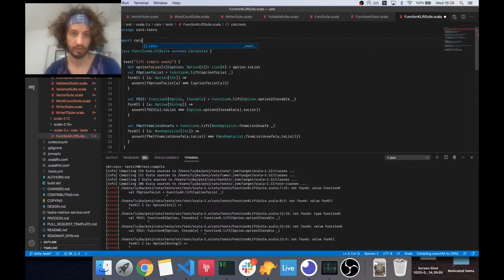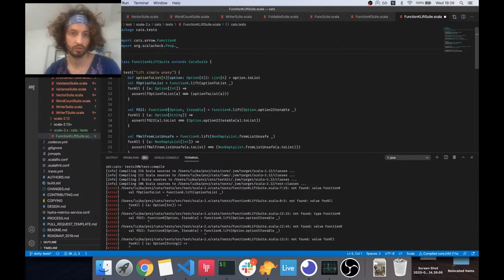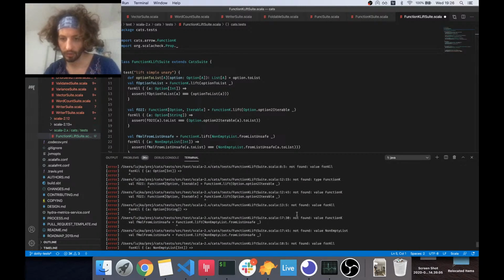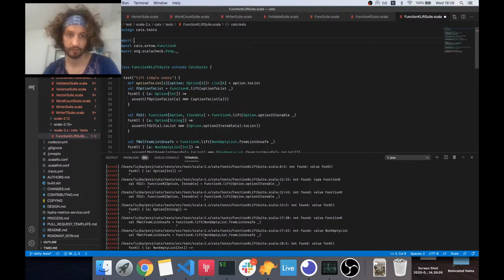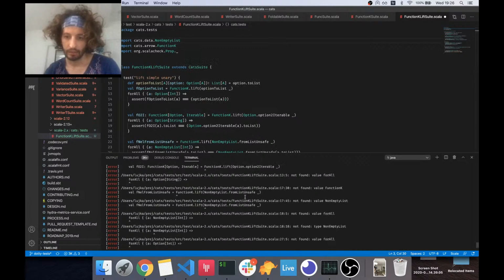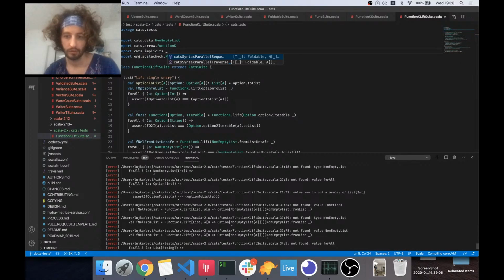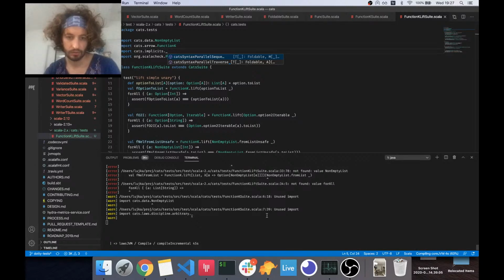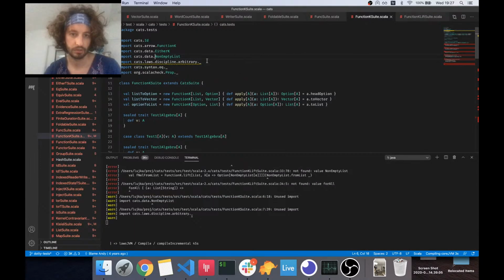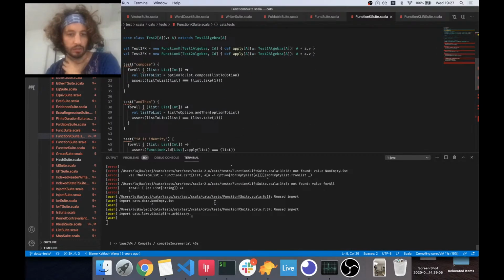All right, import cats.arrow.FunctionK, and then we also need org.scalacheck.Prop.forAll, underscore, get all of them, and then cats.data.NonEmptyList. What else? Oh, and we need to import Eq, just gonna do it like this. Ooh, wait, what? Oh, gotcha. Yeah, that makes sense. So we don't need these two imports anymore, because they were only used for the other tests.